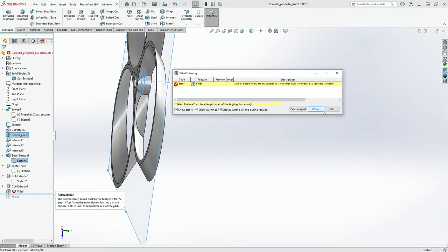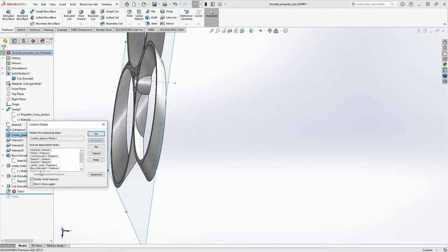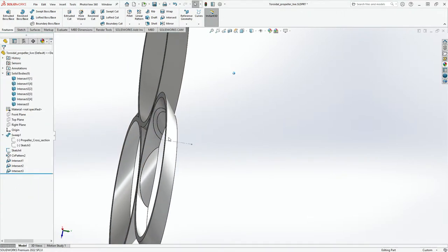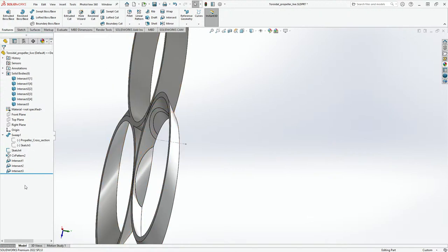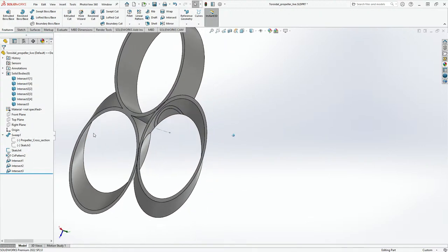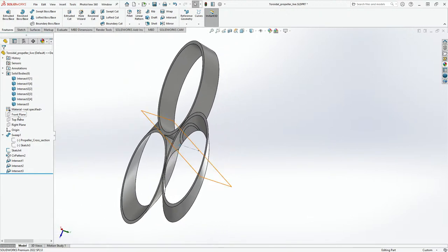Some fillets, close. Yeah, I could remove all the fillets, basically. That's not a problem. Yes. Okay. And where are we right now? Yeah, thanks. Where is the center plane? Oh. Okay, so we've got to do this again.